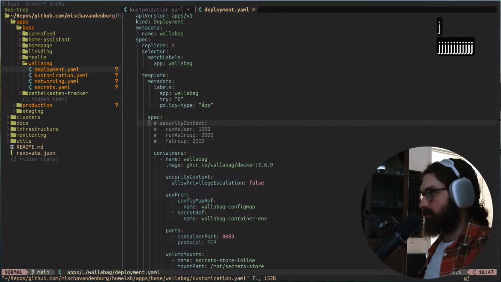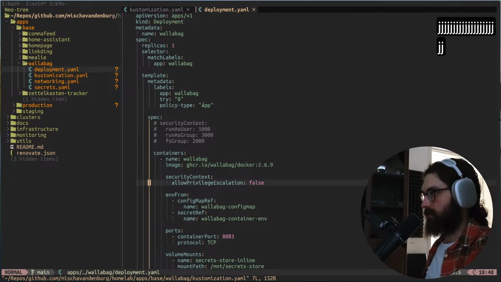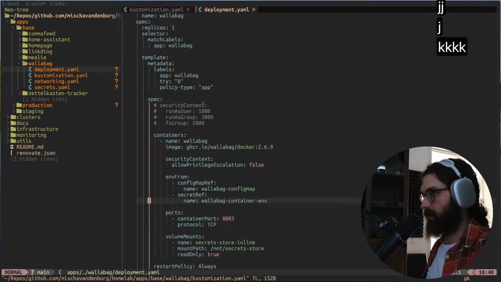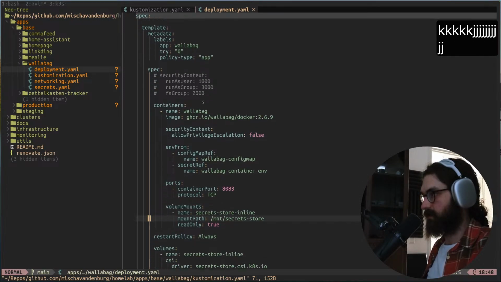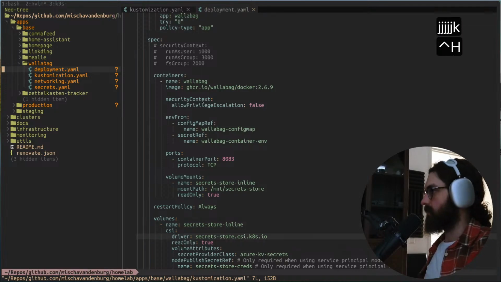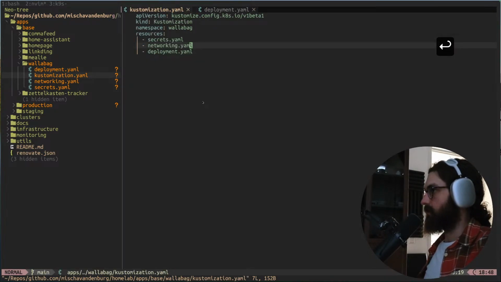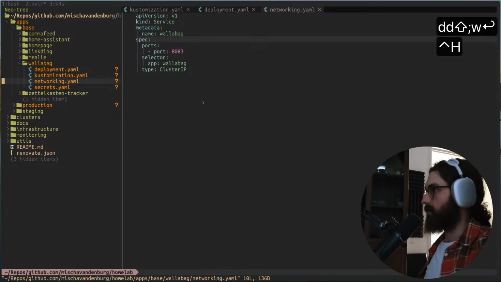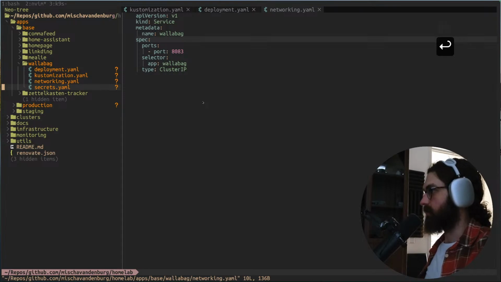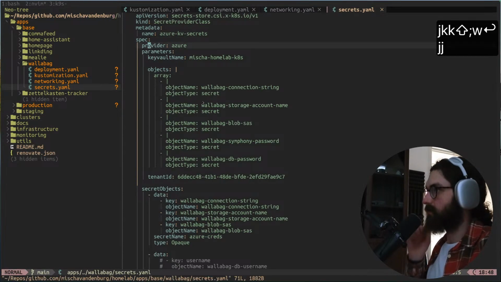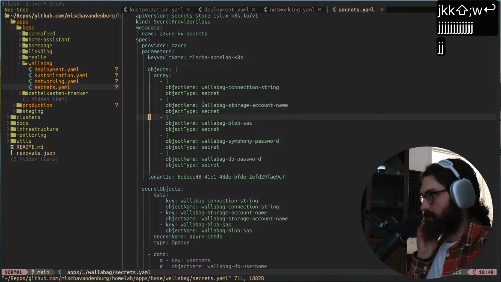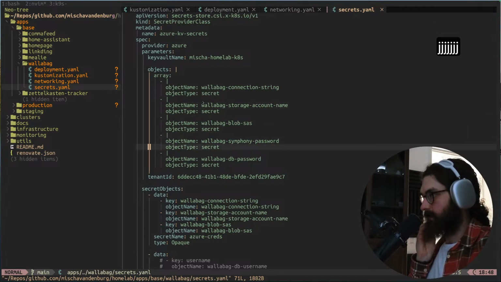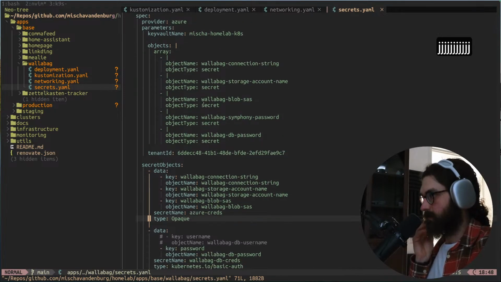So going through it one more time before I commit it, we have the containers here. We have the config map and the secret. That's all great. Then our customization YAML has the namespace. That's correct. The service is the new port 8083. This one also looks good.